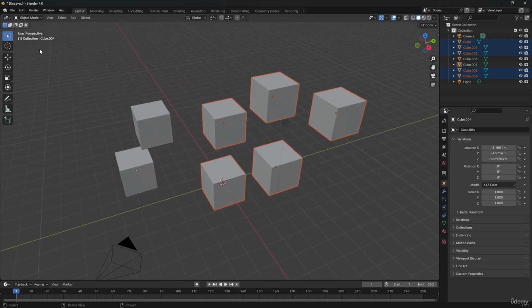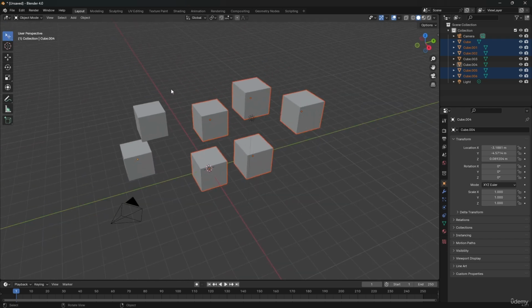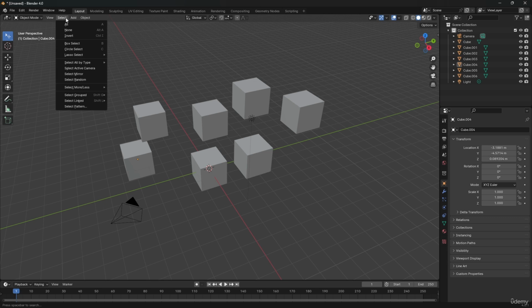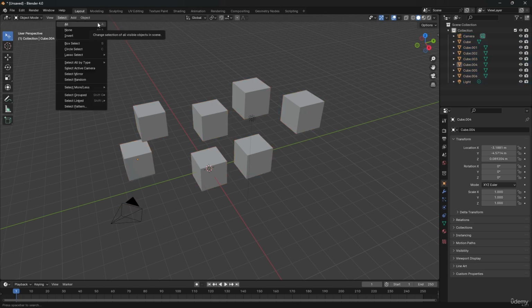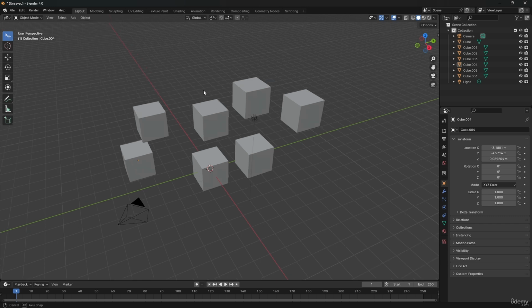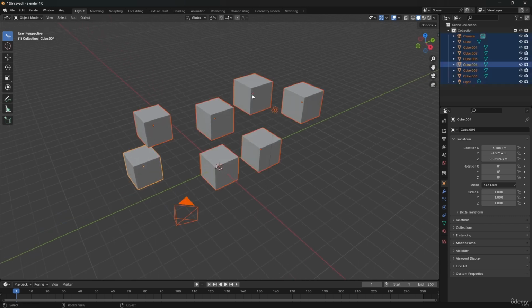So these are all the tools for selecting objects in Blender, but there is a select menu at the top. You can click here and then we have some options. To select all objects or everything in your 3D world, you can click either on this All button here, or you can use the keyboard shortcut A. And for selecting none, you have a keyboard shortcut Alt A, but I like to use a different keyboard shortcut. If you press A once, it's going to select everything, but if you press A twice, really quickly in succession, then it's going to deselect everything. So A to select everything, double press A quickly to deselect everything.